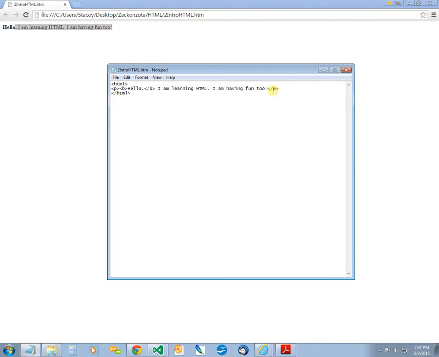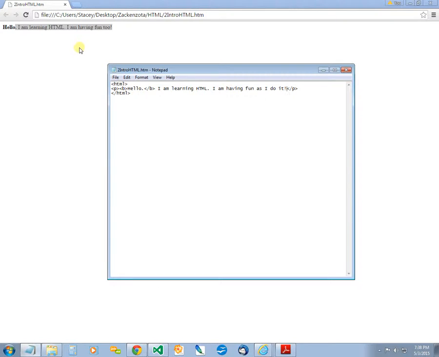So I have, and I am having fun too. How about we put, and I am having fun as I do it. So obviously this didn't change because I haven't saved this yet, but when I do save it, it still doesn't change. And the reason for that, as I mentioned, is that these two are not continually connected.